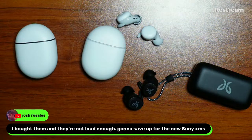I bought them and they're not loud enough. Gonna save up for the new Sony XMS. Yeah, again, subjective, totally. What's up, Josh? I ain't seen you in a minute. That goes back to the sound thing. Everybody has their own preference on what they think something should sound like. He thinks they don't sound loud enough. I think they sound pretty good. Hey, it is what it is.